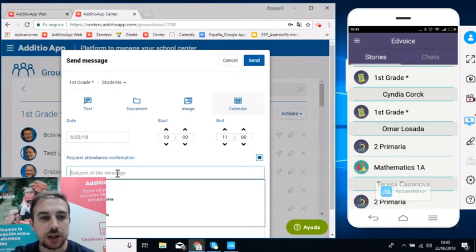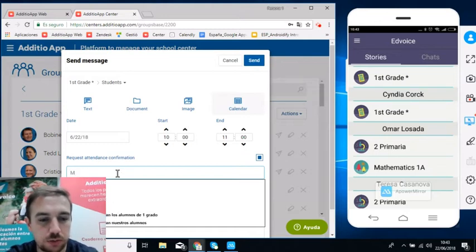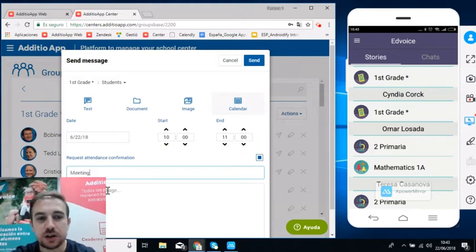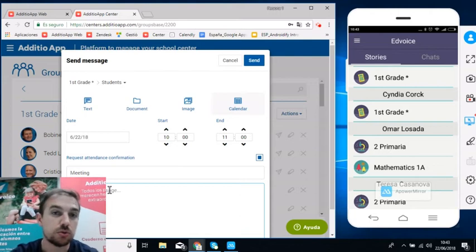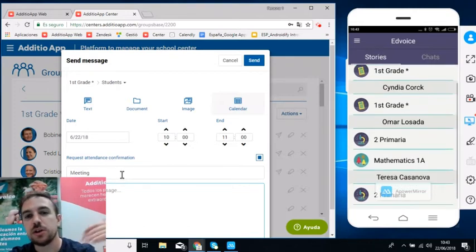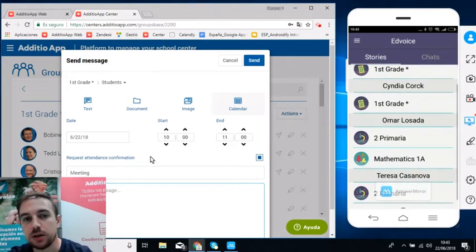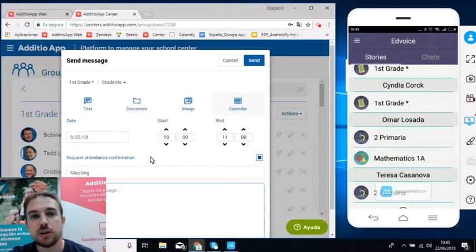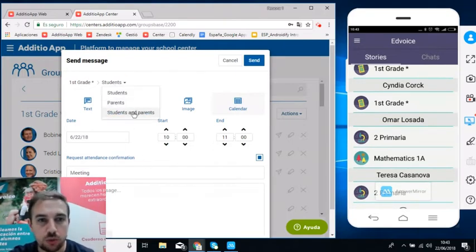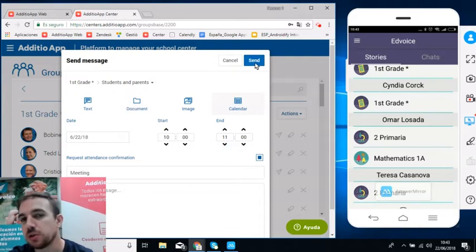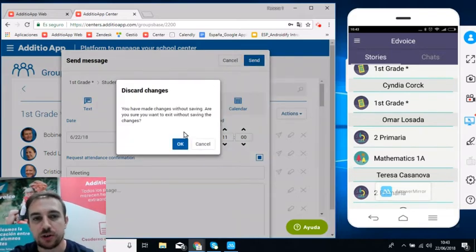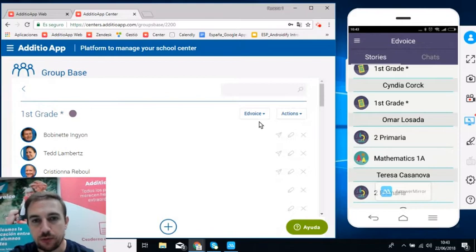So here, for example, I can invite parents to a meeting, saying I'm inviting you to have a meeting to talk about your kid. Once I send this, parents will receive a meeting request in which they can accept or reject. Here I can segment who I want to send the information to. I click send, and the information is already on their smartphone.